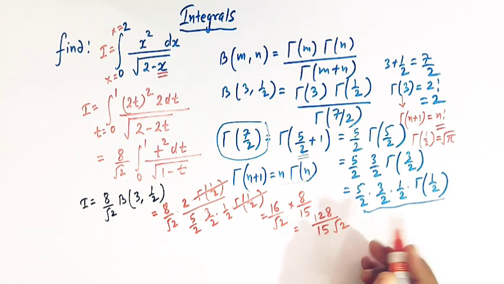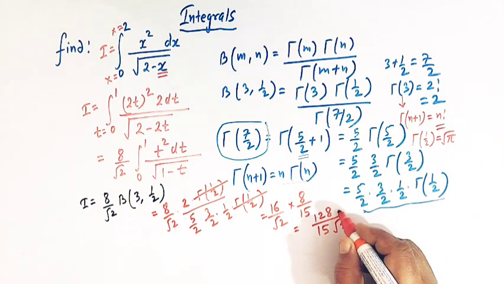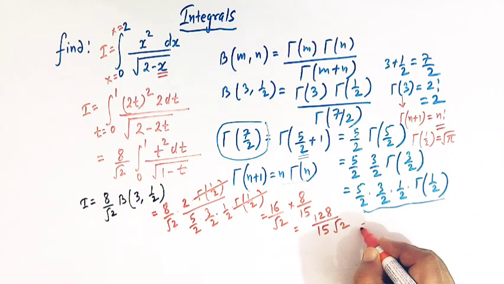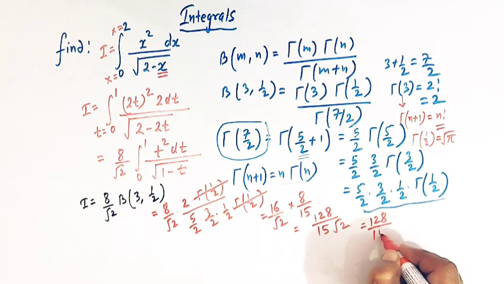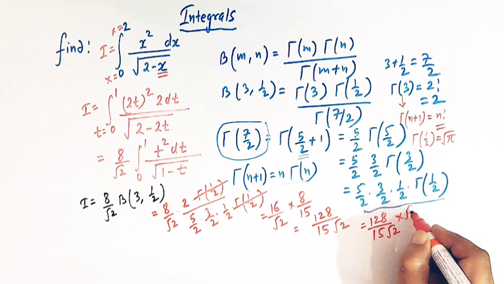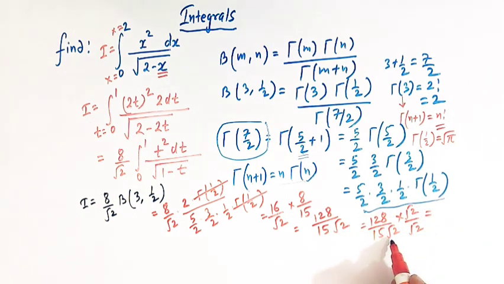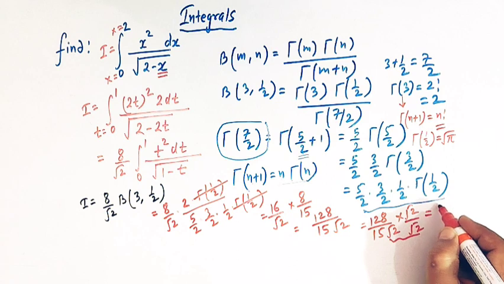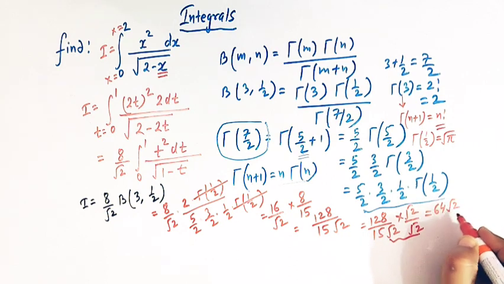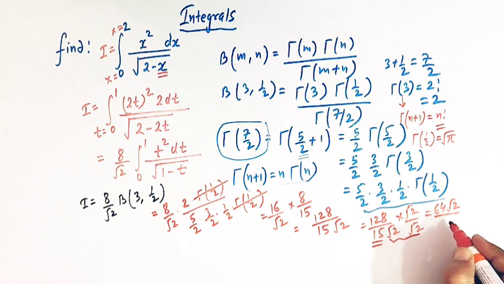So we can also express this result by rationalizing, multiplying the numerator and denominator by square root of 2. That is 128 over 15 root 2 times root 2 over root 2. So here root 2 times square root of 2 is 2, and we can cancel 128 by 2, that is 64, and here we have root 2 in the numerator, and we are left with only 15 in the denominator, right? So the value of this integral may also be taken as 64 root 2 divided by 15, right?